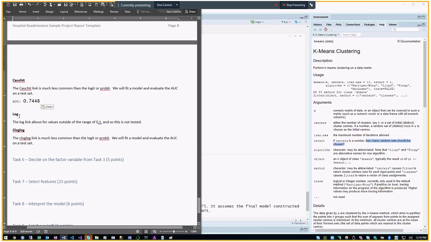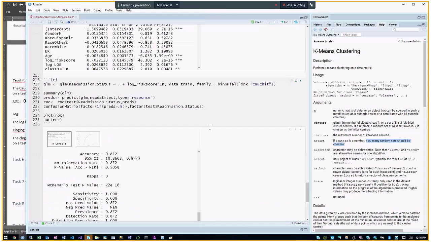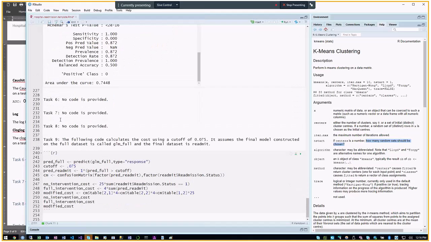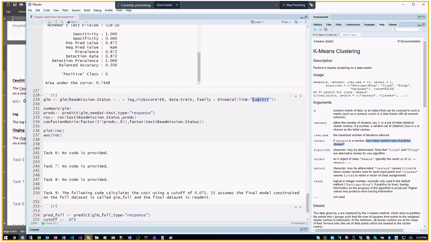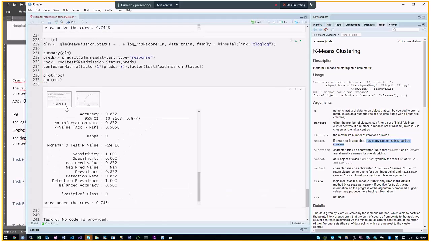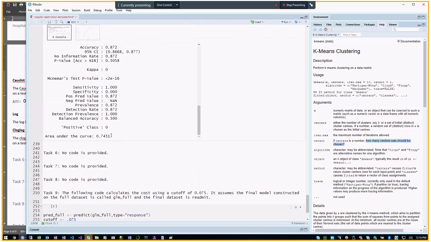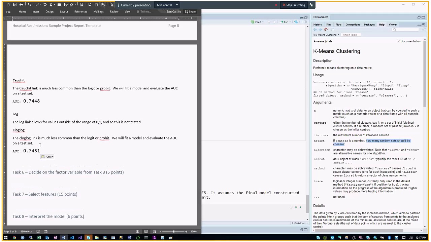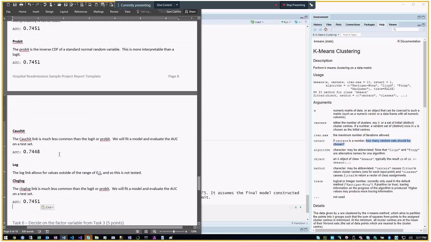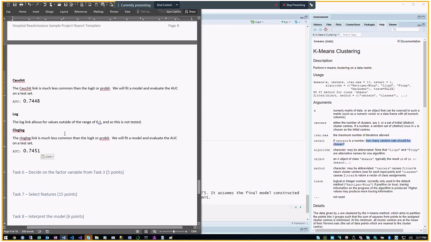And we're not going to test the C log log. C log log is 7451. So this is actually the same as the probit and logit.